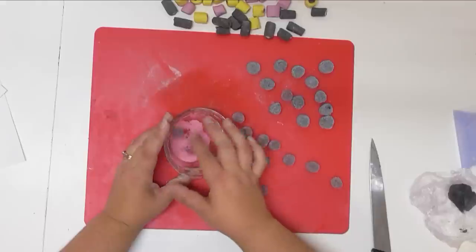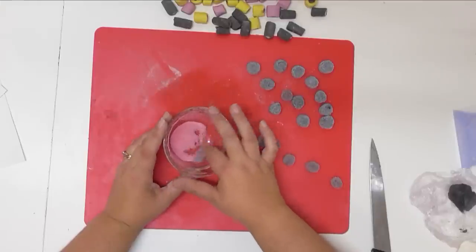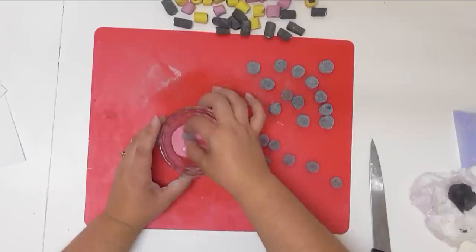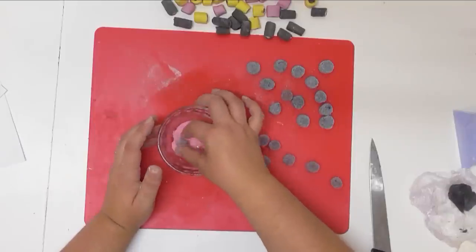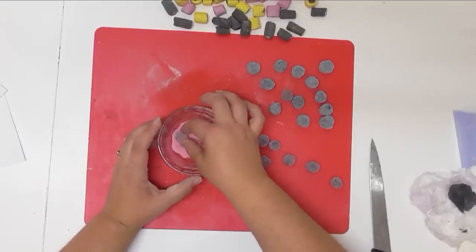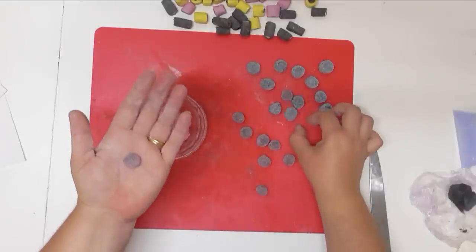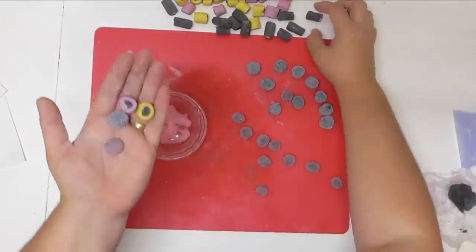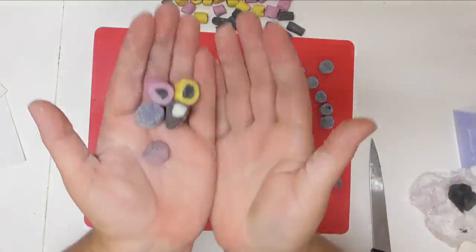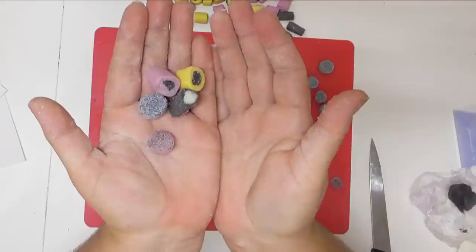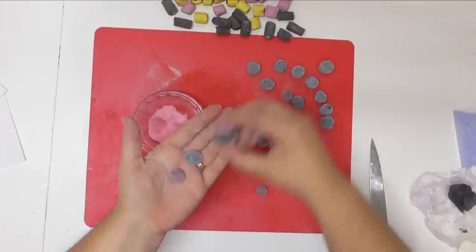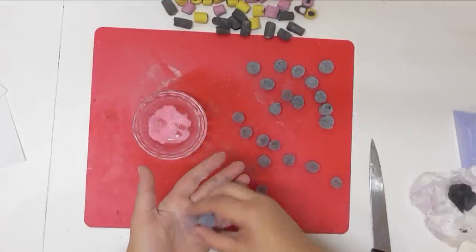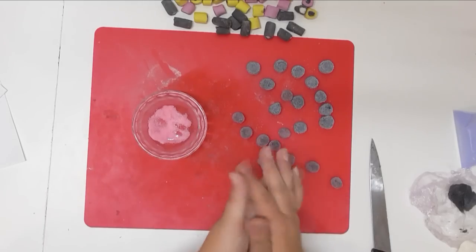I'm going to finish off making my licorice and then getting ready to make the next soap here. I hope you have enjoyed watching how I am making the licorice to go on it, and if you haven't already guessed I will be using my black licorice fragrance oil. If you have enjoyed watching me, why not leave me a thumbs up and any comments down below. If you have any questions I will get back to you as soon as I possibly can. Until the next video, I hope you have a good one. Bye!